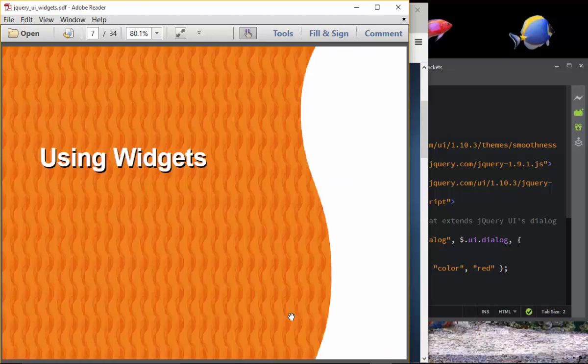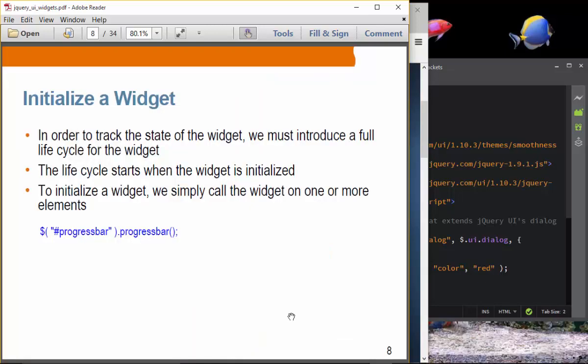Let's talk about how we can use widgets first. We have already seen how to use widgets in a previous presentation. Now, in order to track the state of a widget, first we have to introduce the full life cycle of a widget, and that life cycle starts when the widget is initialized.